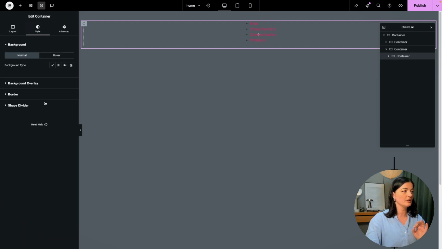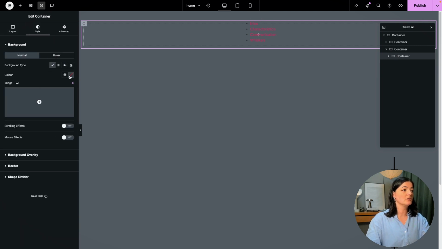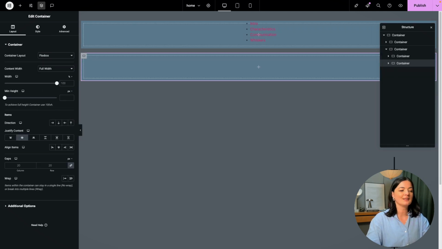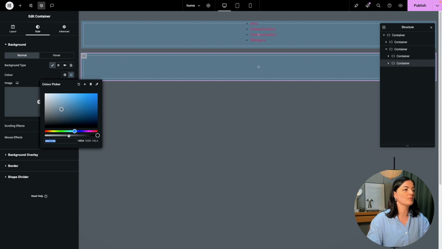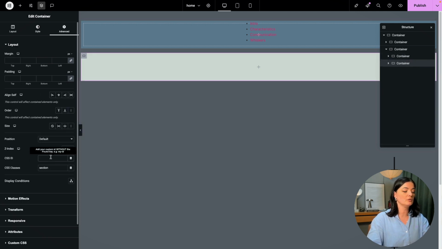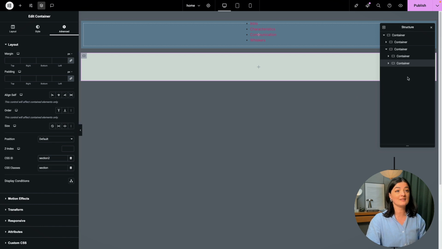First of all, I want to give this a color. So let me just drop in a color here, publish, and I am going to duplicate this, and I'm going to give it another color, and I am looking down here because I have some colors that I have to choose from. All right, so let's go to advanced and go to section 2. So this will be section 2. Okay, I don't know why it doesn't copy the CSS ID, just the CSS class as you duplicate. That's very strange, but it doesn't matter, we're working with it.